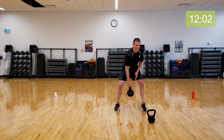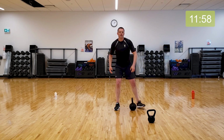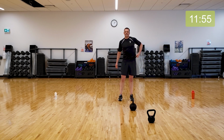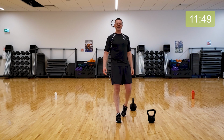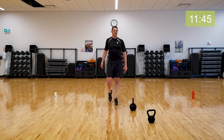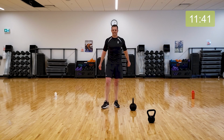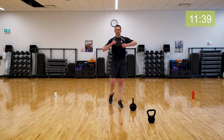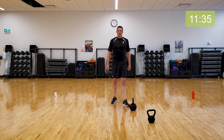Let's get one more rep in, come on. Perfect. One final time we'll go through that set. Catch your breath. My heart's racing. Good work. Such a motivating way to work out. It's quick, it's fast, easy to stay focused because there's so much to focus on. Hopefully you're finding the same thing at home.